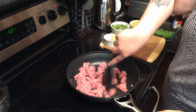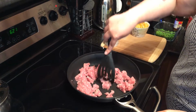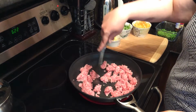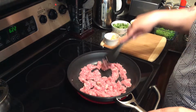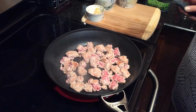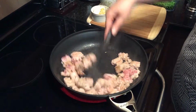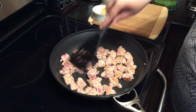And as you can see, the fat is already starting to render. There's no need to add any additional oil. Okay, so we're just going to get this going. And what you're going to want to do is just brown this off a little bit, and then we're going to add some of our aromatics. So as you can see here, we're starting to get some brown and some caramelization on the pork. So I'm just going to give that a bit more of a toss. Make sure that everything starts getting some color on it.